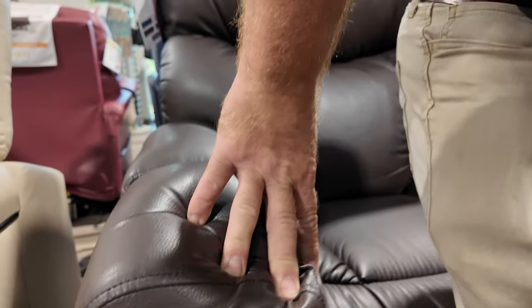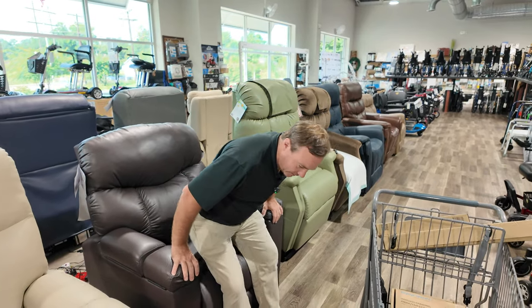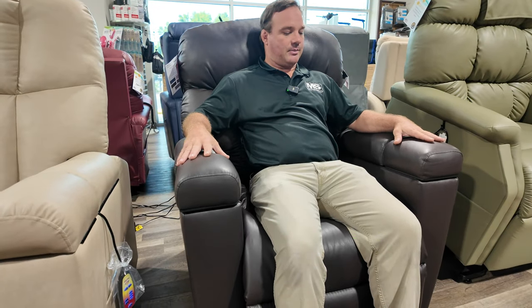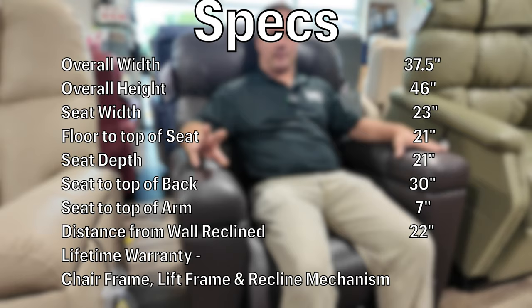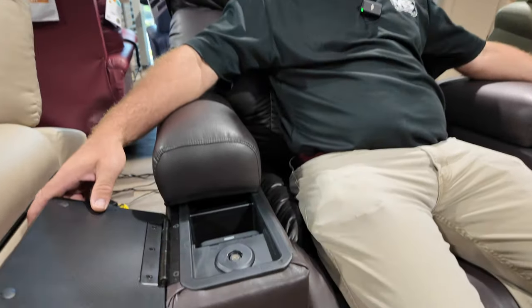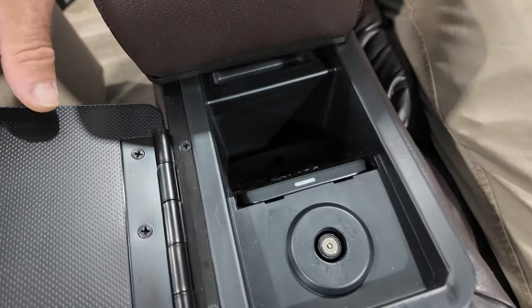When getting into a chair, it's better to get in while it's in the up position, but I'm not plopping into it. I'm about five-six to five-seven, 200 pounds, and I have plenty of room. We'll have the specs for you — again, there are three different sizes. Let's talk about these compartments first, then go over the chair.